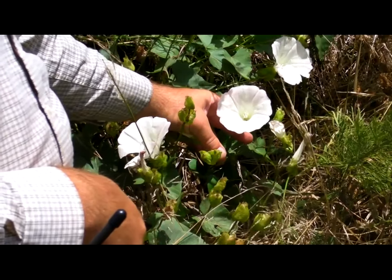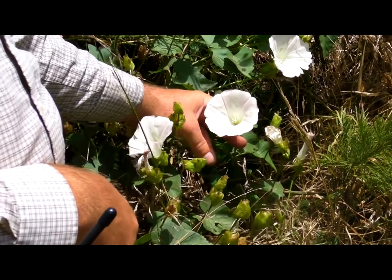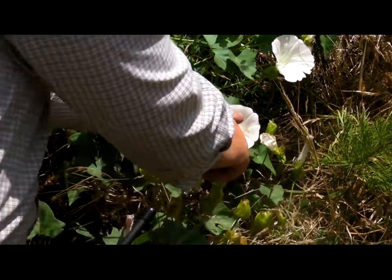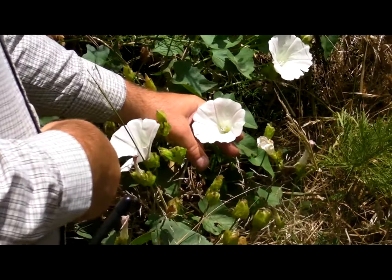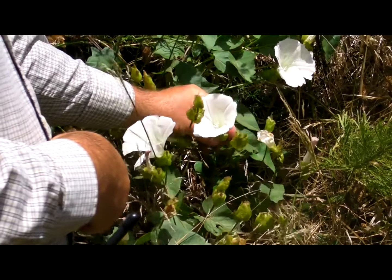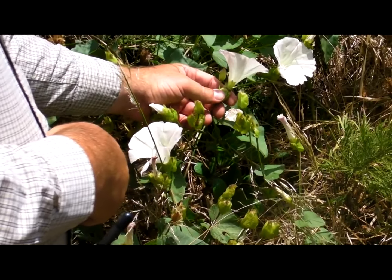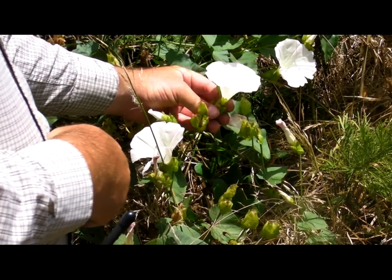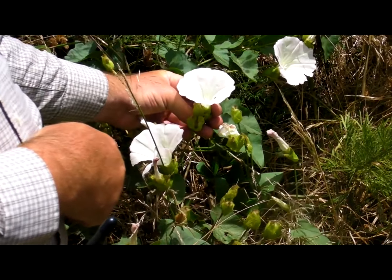Here's a good close-up of the Northern Island Morning Glory flower. You'll see that this actually has a little tiny bit of pink in it. Maybe we'll find at another time a really, really pink one. But this is pretty typical of how it looks — a relatively large funnel-shaped flower. The thing that you want to watch out for is to not confuse it with two other plants that look similar to this; the flowers look similar.